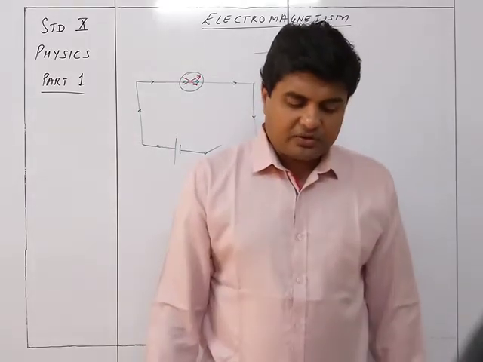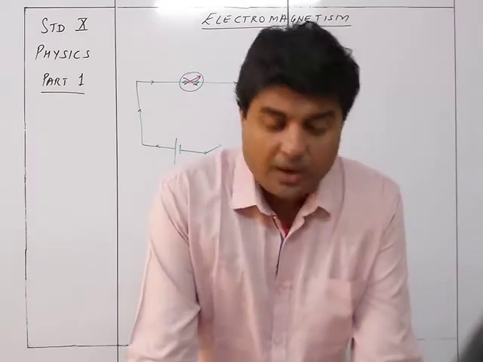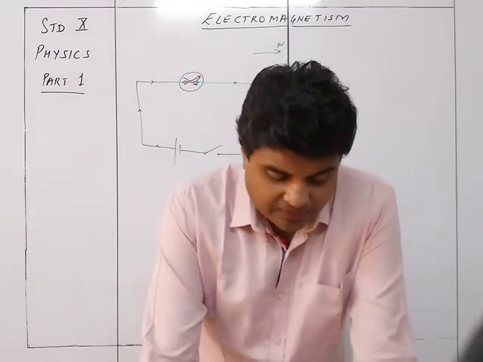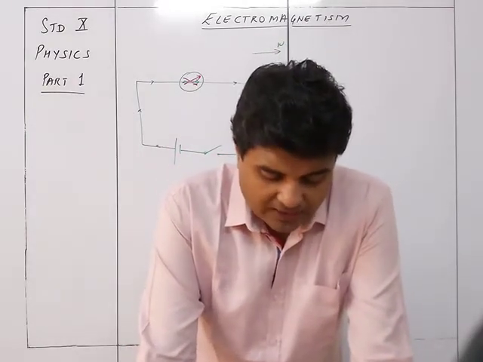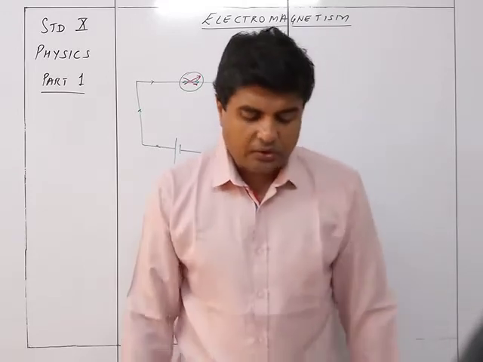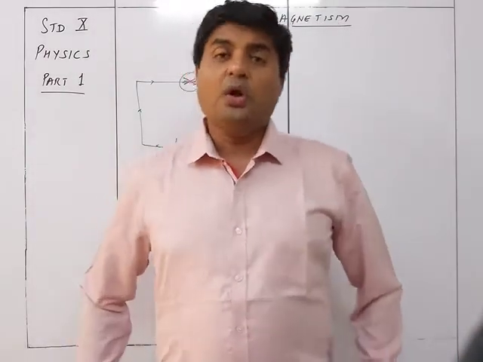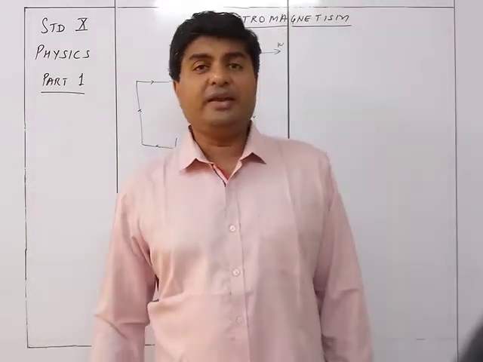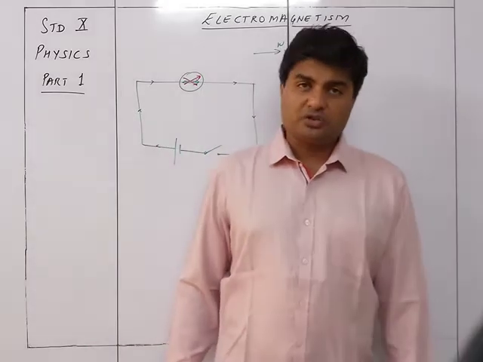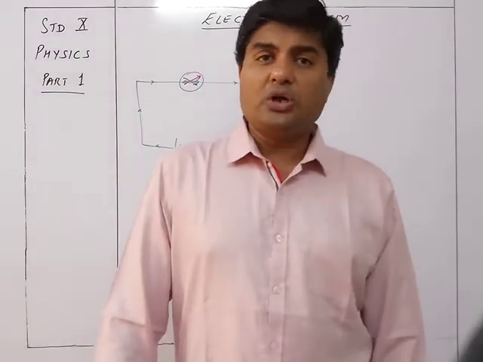Note, in the absence of any magnetic field, the needle of the compass can rest in any direction, but in the presence of a magnetic field, the compass needle rests only along the direction of the magnetic field. In the Earth's magnetic field alone, the needle rests only along the north-south direction. So when there is no magnetic field other than the Earth's magnetic field, the magnetic needle is going to rest in the north-south direction.